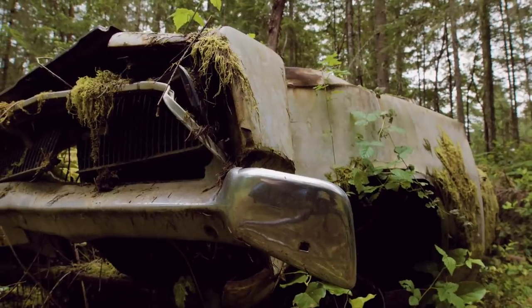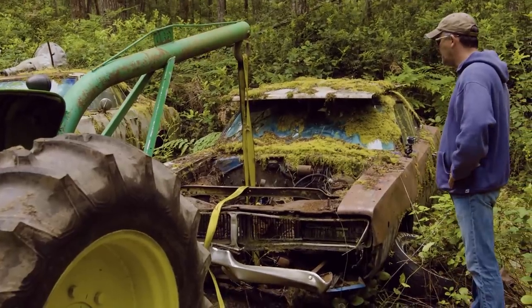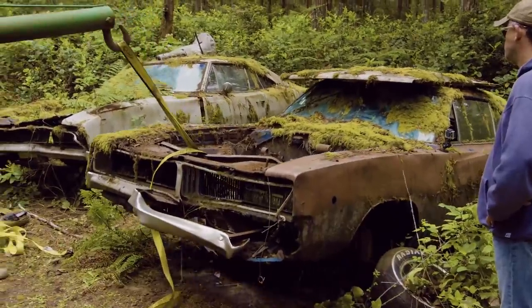After deciding these Chargers should be saved, Mike leads the volunteers in exhuming the corpses and loading them up for the trip back home.